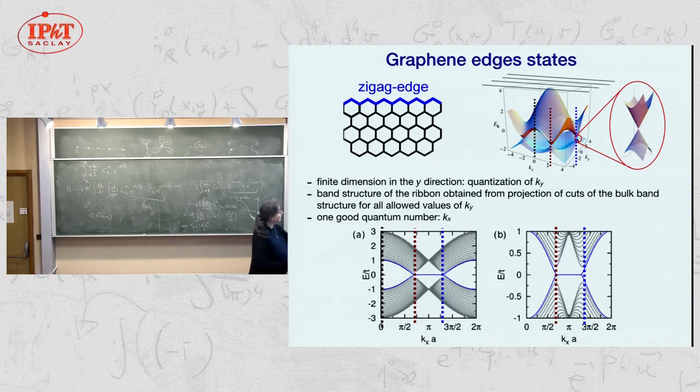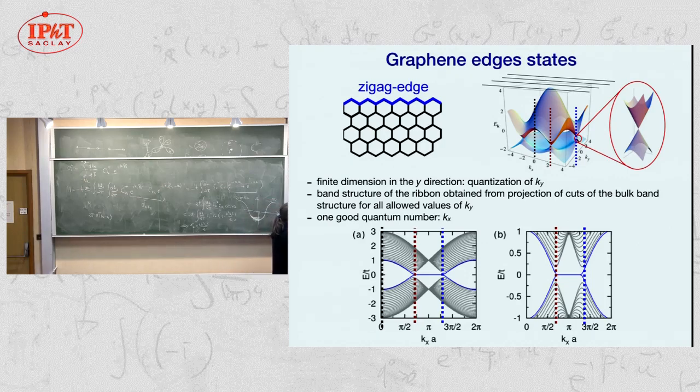Okay, so now if I'm taking a look like that, I'm going to superpose all the possible cuts of allowed values of the dispersion, and I see, for example, the cut which corresponds to ky along this line, which is basically here. You see, I'm going to have this line, and this line is this line here. So this is this value of ky.